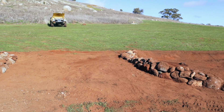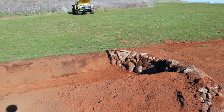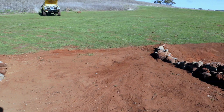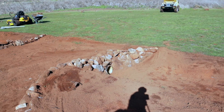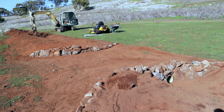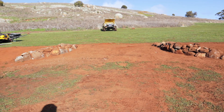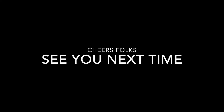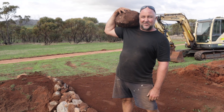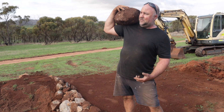Just finished the rock wall. We've got some holes on either side of the pipe crossover, but yeah, that's pretty cool. She says to me, 'How heavy are those rocks?' I said, 'Oh, they're pretty heavy.' She goes, 'You just want to chuck one on your shoulder and stand there?' Yeah, it's like... yeah.